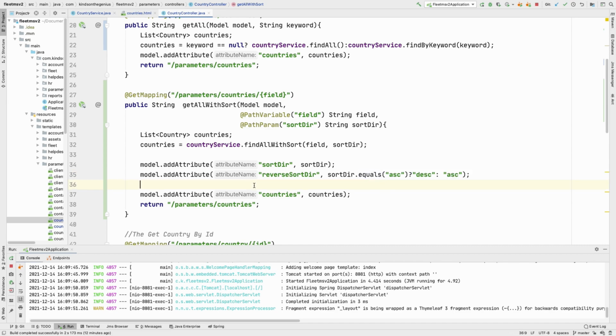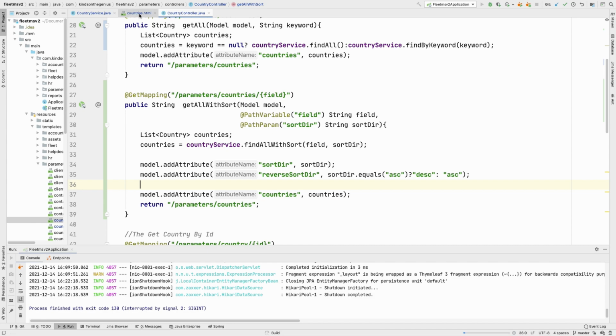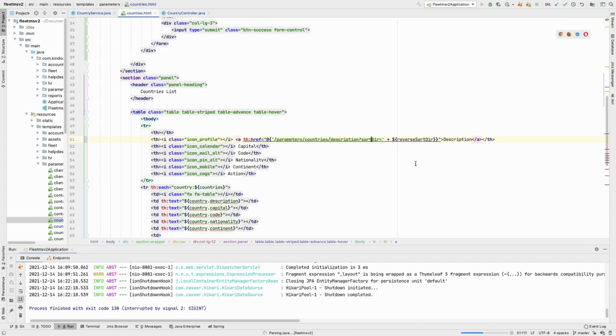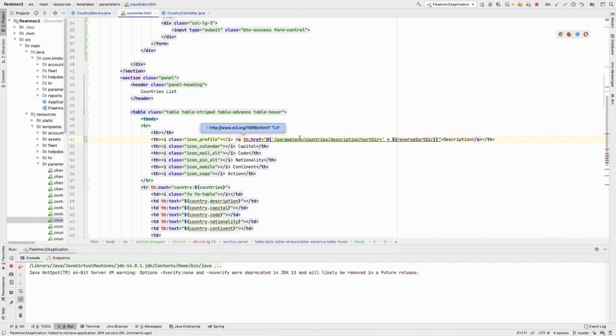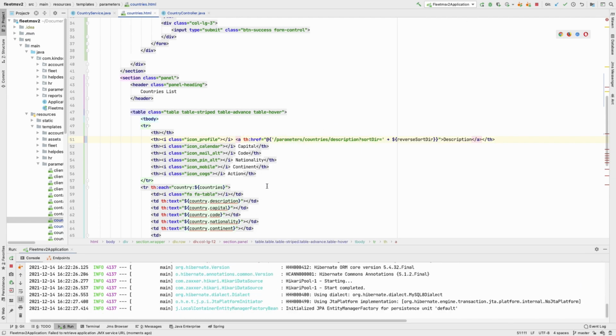And let's now test this out to see how it plays out. Maybe a bit confusing, but just take some time to get your head around it. This code will be available for you in GitHub, just in case you need it. So I'm going to simply relaunch this application now. Remember, we've not actually set up the links for the other fields here, but we are going to do that in a minute.